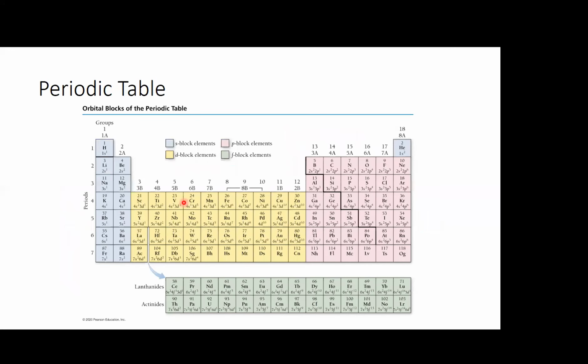So here's the periodic table in all its glory. What they've done is left out all the filled energy levels, and they're just focusing on the ones that are not yet filled. So 2s1, 2s2, and then 2s2 2p1, so going across, that's how you would see these. You get down here to the third energy level, 3s1, 3s2, 3s2 3p1, 3s2 3p2, and so on all the way across. Again, you're going to want to watch that video to see how these things get populated.